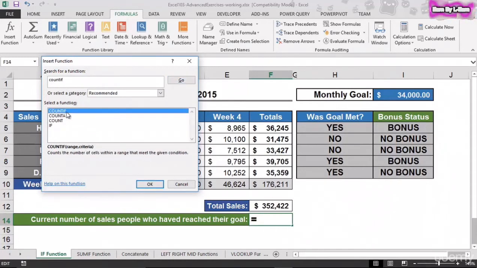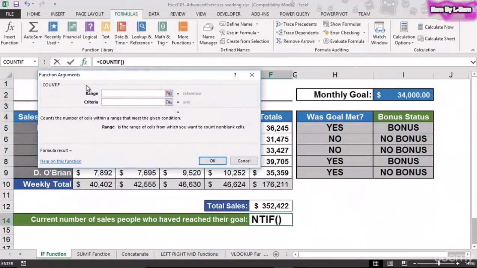It'll go through and find everything related to this term that I searched on. There's COUNTA and COUNT, and there's IF, and there's COUNTIF. So with that one selected, I'll hit OK. And this will open up my Function Arguments window for the COUNTIF function. It wants to know two things. It wants to know the range of cells that I'd like to count, and it wants to know the criteria. Very simple.